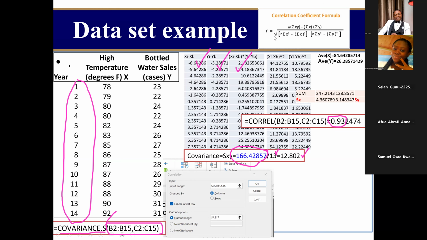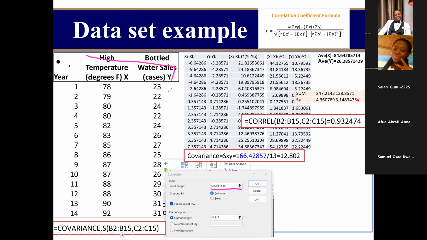In this pop-up, you will enter the input range. You enter the input range, that is, select the data. This time you don't select only one. Select everything together with the title, everything in the data together with the title. After selecting that, you put that in the input range. You will tick columns.